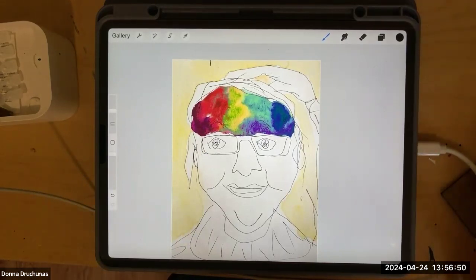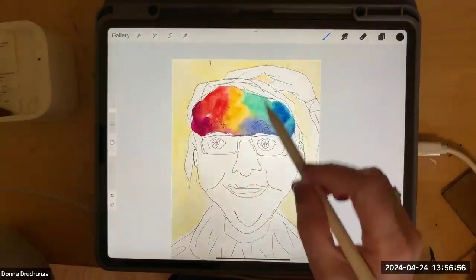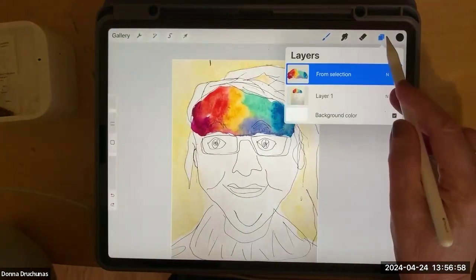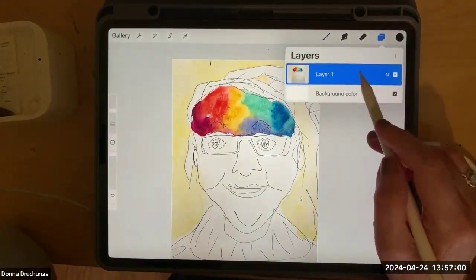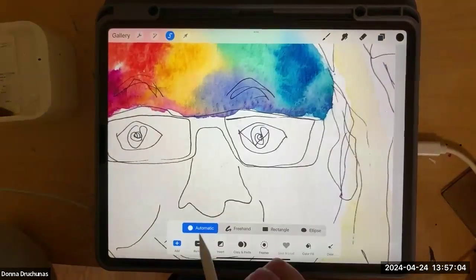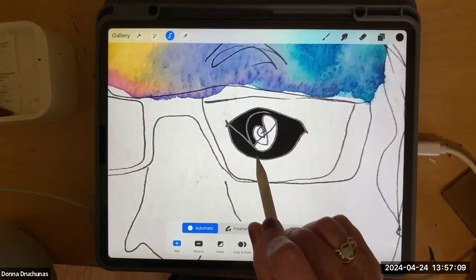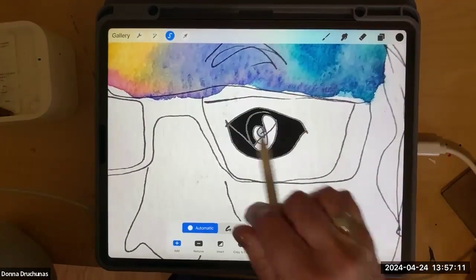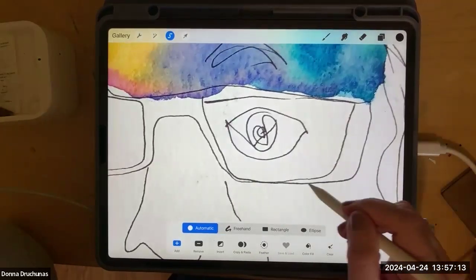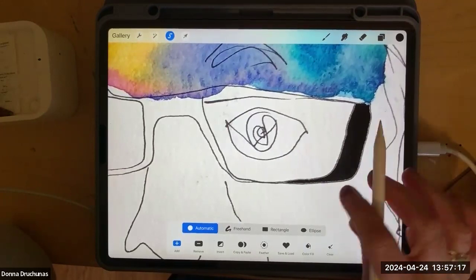Where are the different colors coming from when you use automatic selection? Okay, Janice is asking here. So what happens is, if I use automatic selection and I have closed lines, I can select what's inside the closed lines, right? So I just selected that shape. Here's a piece of my eyeglasses. If I touch that, it's a closed shape, so it selects it.